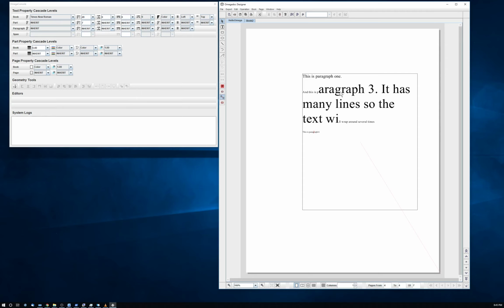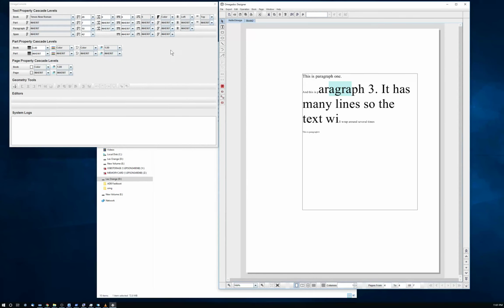If I go back to here, notice that this is a paragraph. I want to pick a span here. Notice everything is defined: the span, the paragraph, the part, and finally the book. If I pick a span like this one here with 2 font sizes, notice what's displayed here: mixed. Okay, let's now continue with the rest of the text attributes.